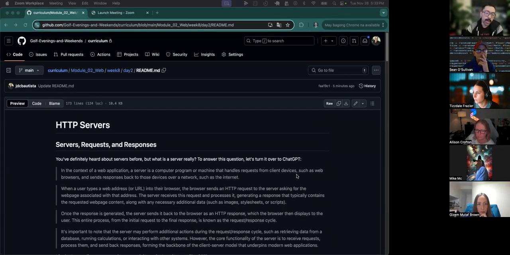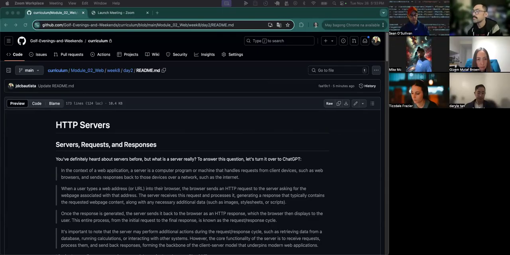So yesterday you covered HTTP clients, and then over the weekend we covered APIs. Does anyone want to take a stab, in their own words, at describing the relationship between servers and clients? Server stores the data, client receives the data. Yeah, it's a very succinct way of describing it.